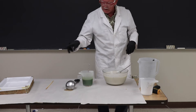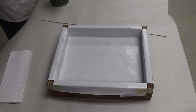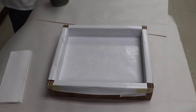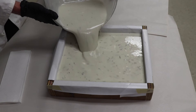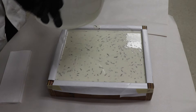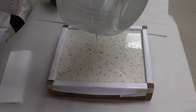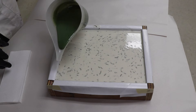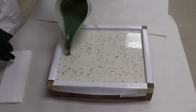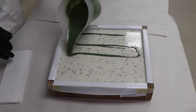Still no rapid thickening. I'm going to move the camera so you can see a little better. As it turns out, this has been a very slow moving soap — I've been stirring it for several minutes since I turned off the camera and it's just now coming to minimal trace. The green stripe thickened up a little bit faster than the white, so I want to get it poured while the green is still nicely pourable. I'd say the green is at medium trace. I'm going to pour a serpentine pattern to sink color throughout the bar, and then pour more shallowly to make the pattern on the top, as I've often done.